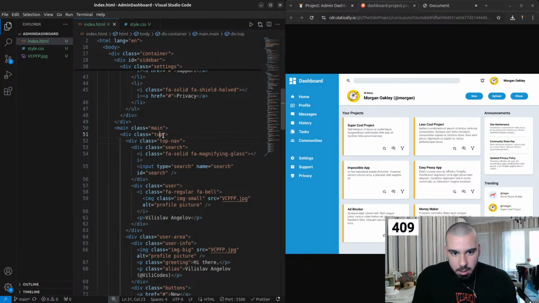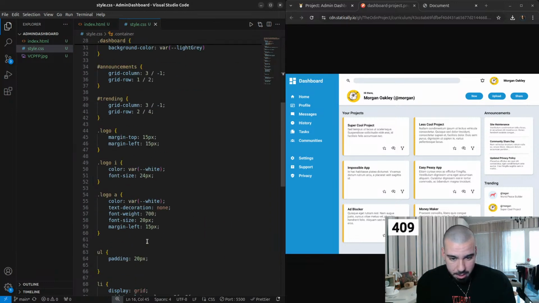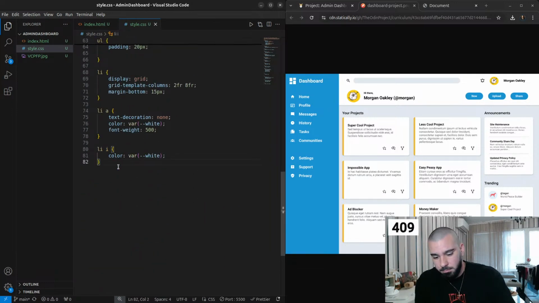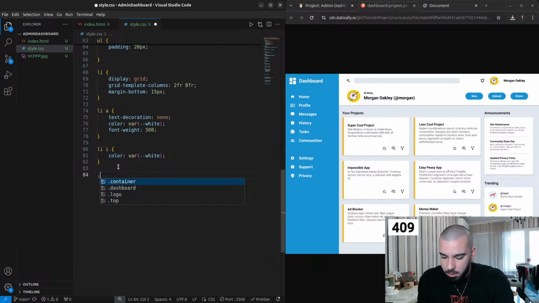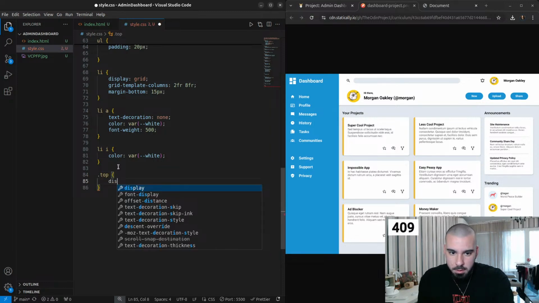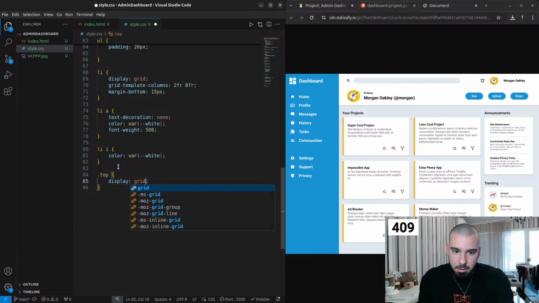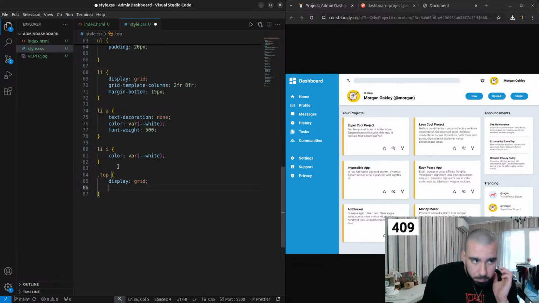So we can make top a display grid. We'll make dot top display of grid, and then if I look at the proportions, it's like 70% to 30%.